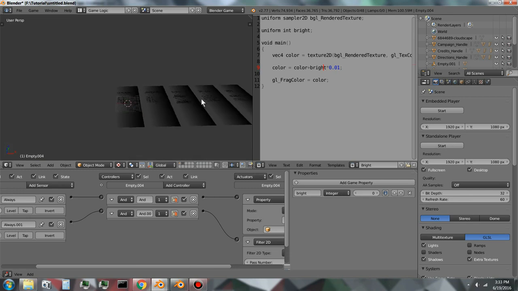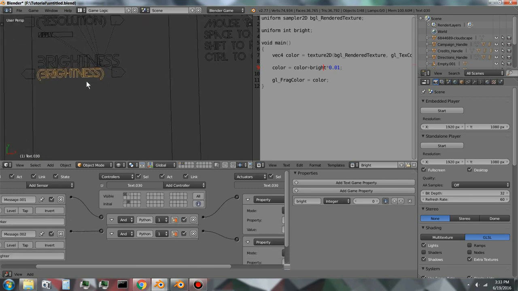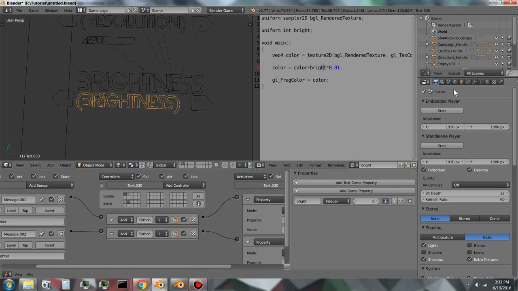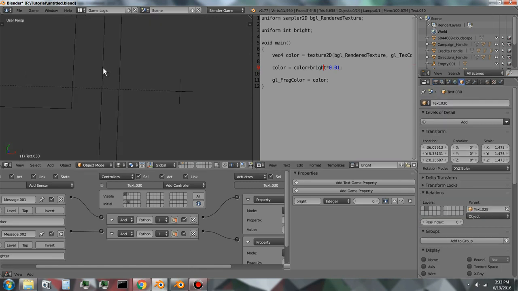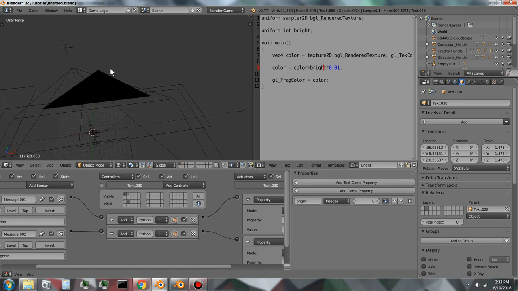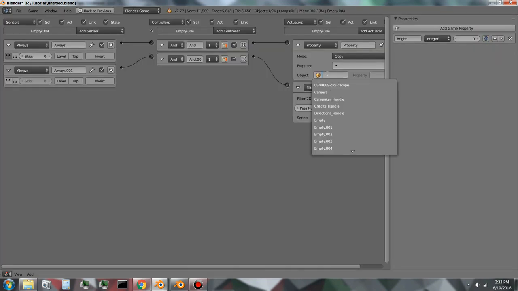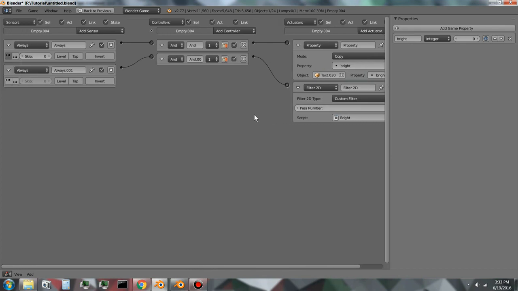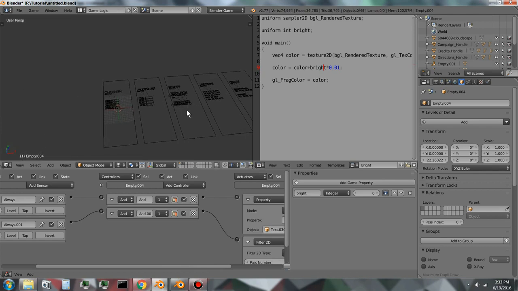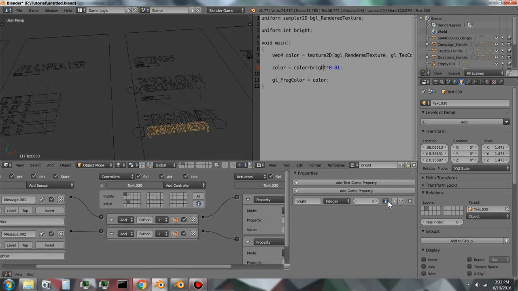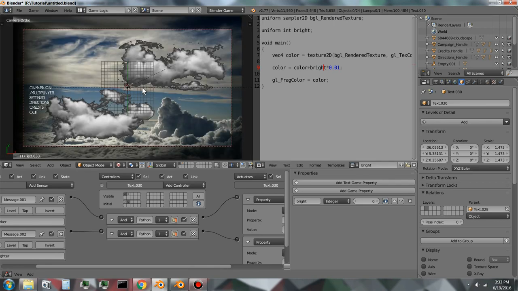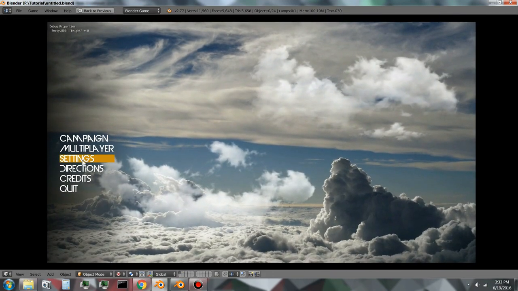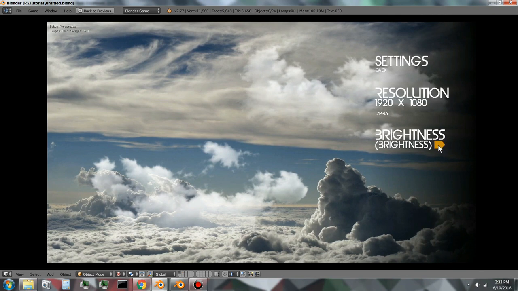Now go back to your layer with all the submenus and find this object, the brightness object. Find the name text.030, go back to the first layer and select this empty we just added, make the object text.030 for the property, copy bright, and assign it to bright. And I will turn on debug properties and turn it off on here. So let's hope this works. If I go into settings and I change, no, it doesn't work.